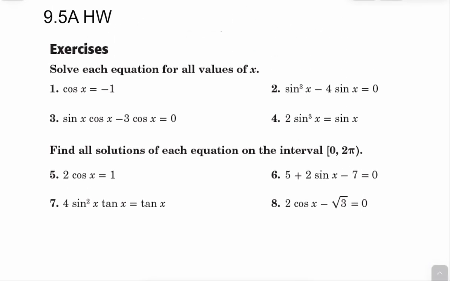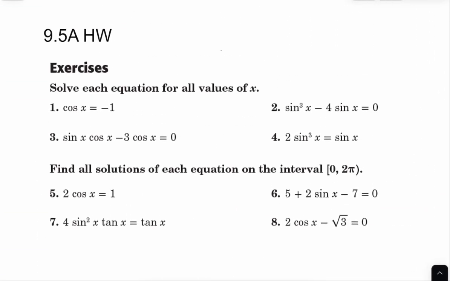Okay, let's keep going. Oh, we're not going to keep going. So for the 9-5A homework, tomorrow we'll do some more types of examples that use some of our identities. For problems 1, 2, 3, and 4, could you please just tack on the plus 2n pi, where n is an element of our integers, to every answer. For numbers 5, 6, 7, and 8, you don't have to do that. Whatever answer you get, one loop around the unit circle is the answer you get to use.